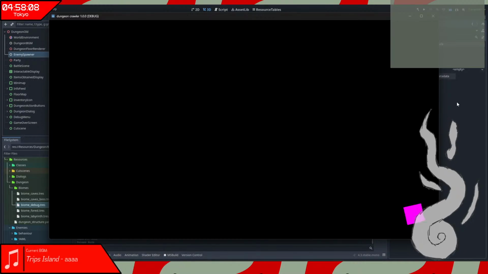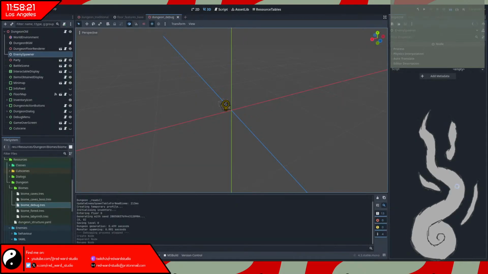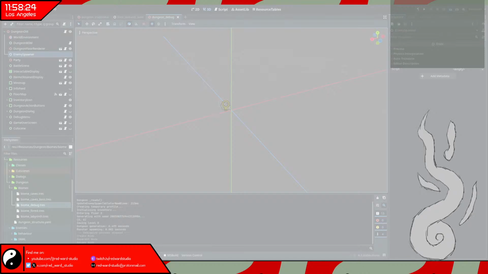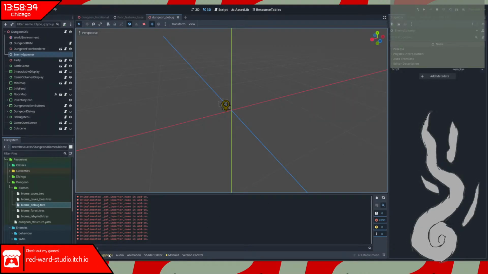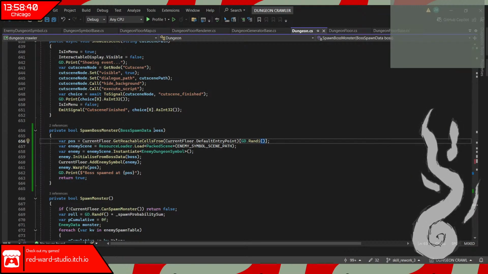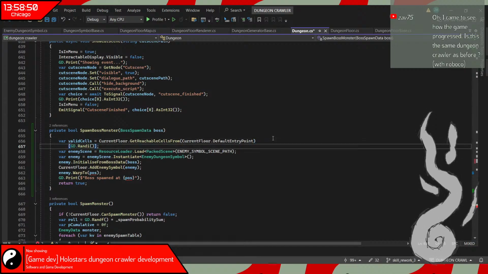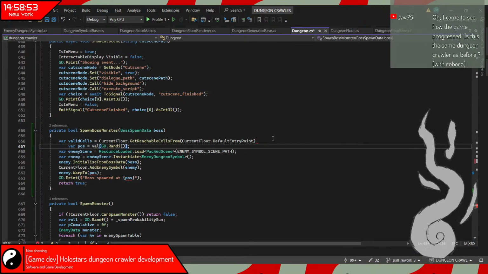Found an error. Oh, of course. Policy equals with cells.